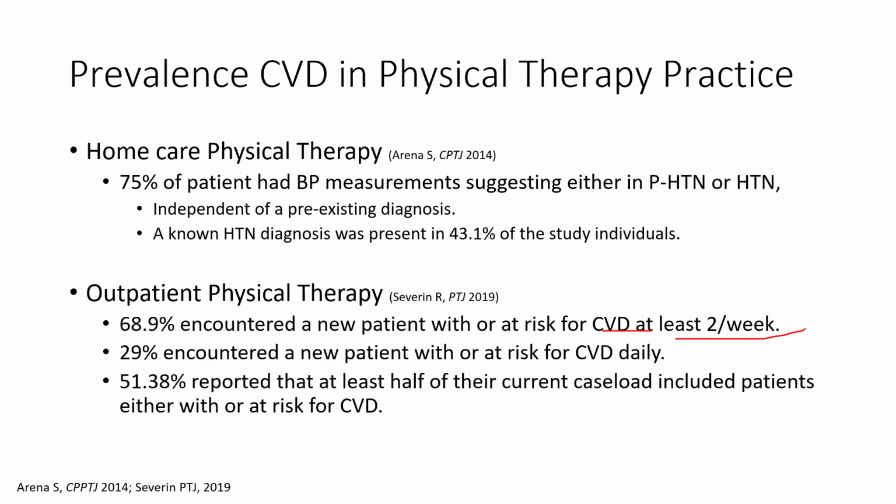50% of PTs reported that at least half of their current caseload included patients with or at risk for cardiovascular disease. Again, it's incredibly common, and there's data from the chronic pain research which suggests that individuals with chronic musculoskeletal pain are two times more likely to have cardiovascular disease than those without it. And again, we'll go over this theme of the common patient that we're seeing, the people coming to our clinics. We look at things through silos, but a lot of your patients with obesity have chronic pain.